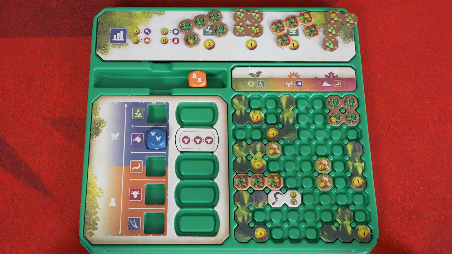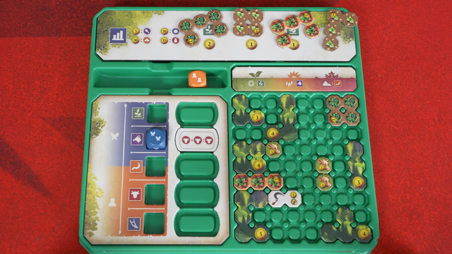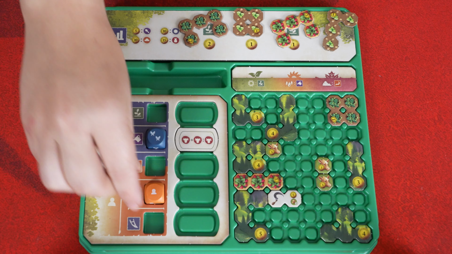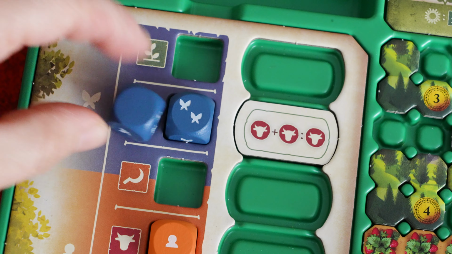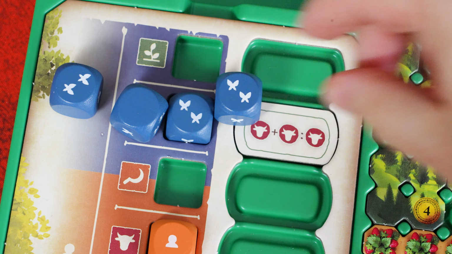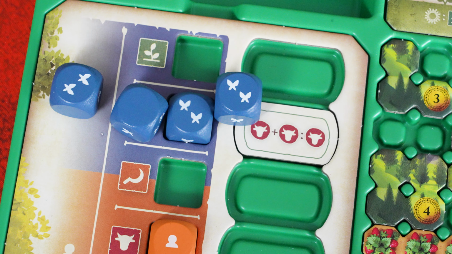So by placing my sprite worker here, I would be able to perform the tend action following the same rules that we described earlier in the video, although I won't resolve the skill token associated with that action. And the best part is, as long as I still have workers in my dice well, I can keep using them to perform actions. But I want to clarify, you can only use one worker per action. You can't just pile them on to the same action.